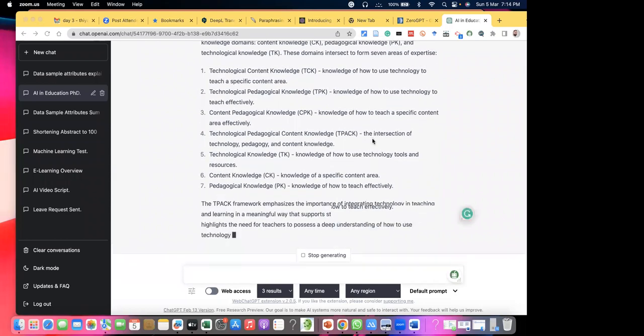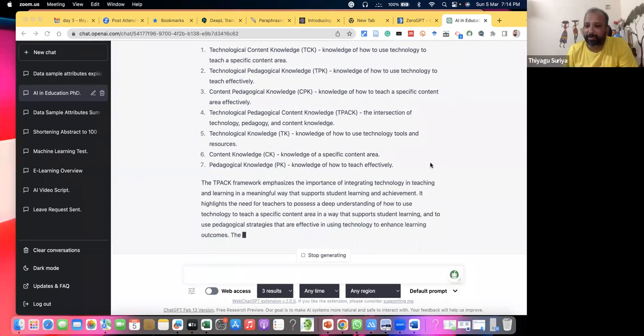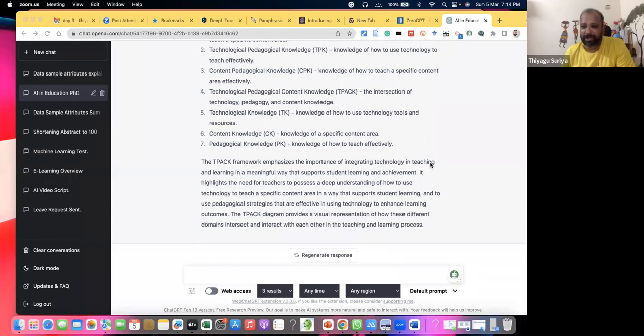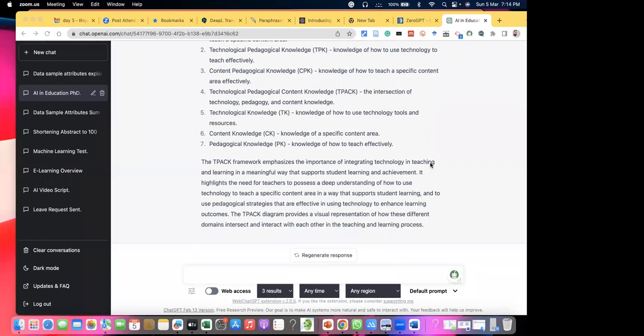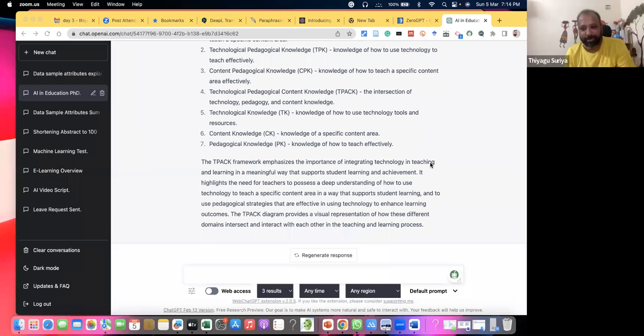Yeah. So if you copy and paste the interpretation provided by Chat GPT into a paper, will it show plagiarism? Madam, that is why, if you have Zero GPT, we can check whether you are copying from Chat GPT. So it may be checked with this, for checking plagiarism, whether you copied from Chat GPT, with Zero GPT.